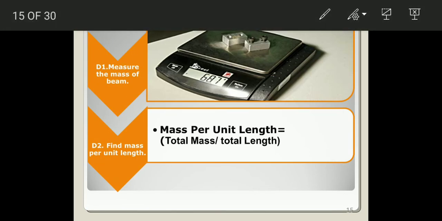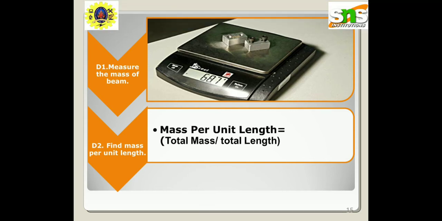D1 is the mass of the beam and D2 is the mass per unit length. Here the height of the two peaks can be adjusted by changing the stiffness of the spring in the tuned mass damper. Changing the damping also changes the height of the peaks. Similarly, the split between the two peaks can be changed by altering the mass of the damper. The black line shows the baseline response.